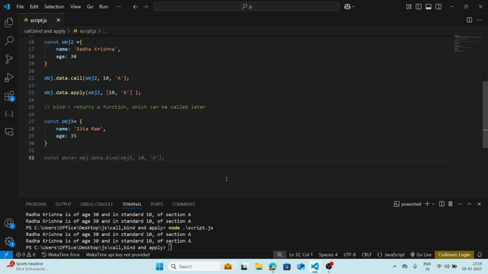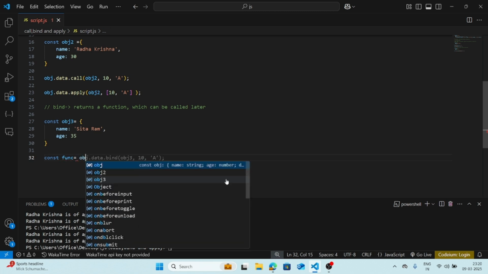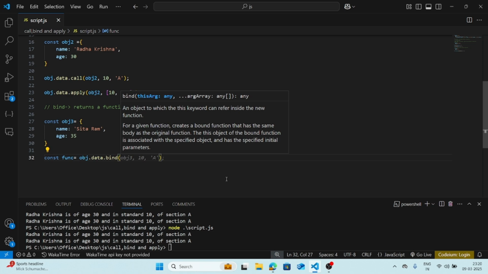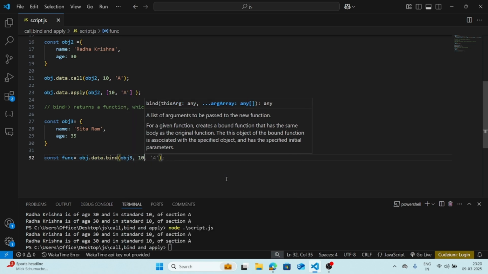Now what we can do is, we are going to store, because bind actually returns a function. So we are going to store a function, func. Let's write func, and inside that obj.data.bind, and here we are going to pass obj3, then 10, and then probably b.